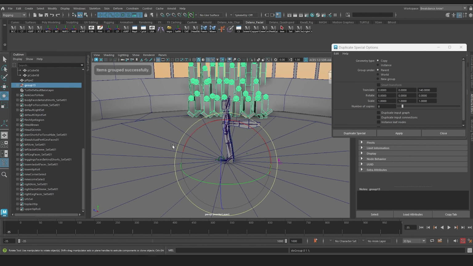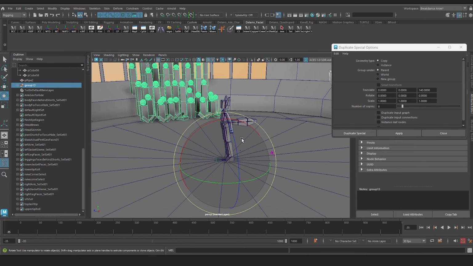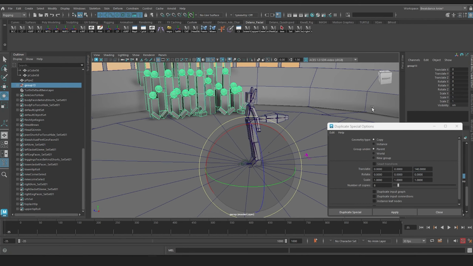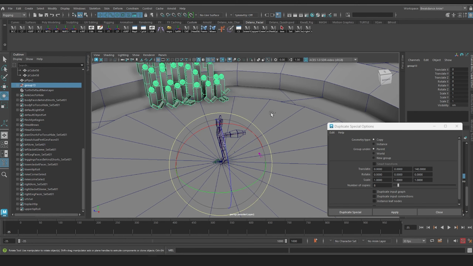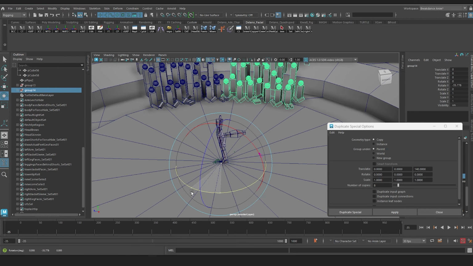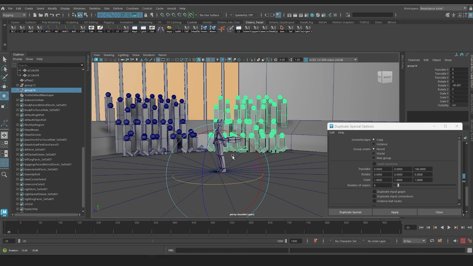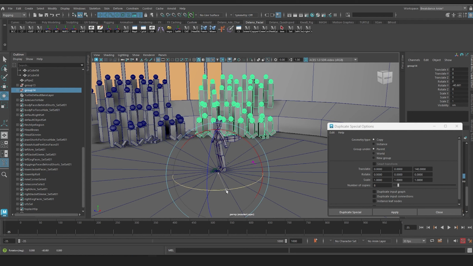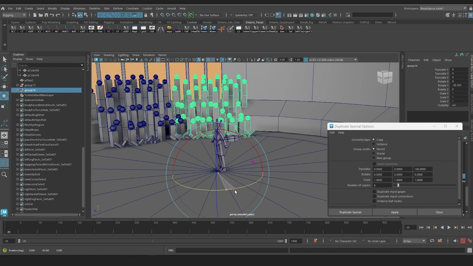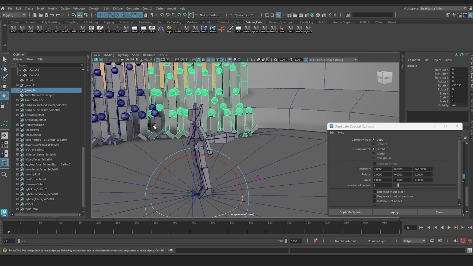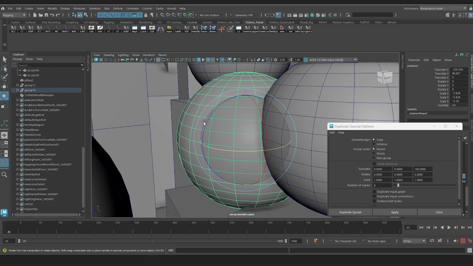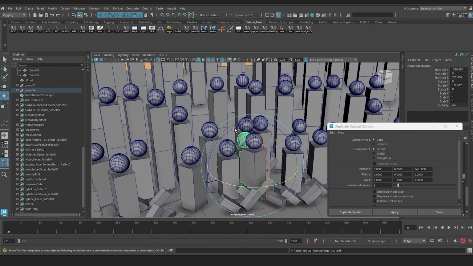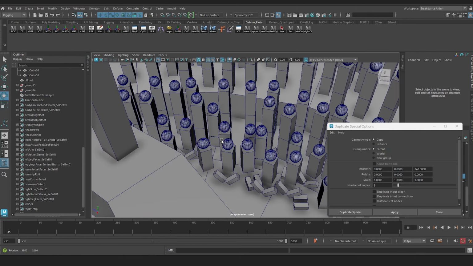Group them and figure out what a good rotation amount is to get them scattered across. So if I were to duplicate the entire group and move like this, that's as close as I want to be, and some of these are overlapping each other, so I have to make sure I delete the ones that are overlapping. Looks a little weird.